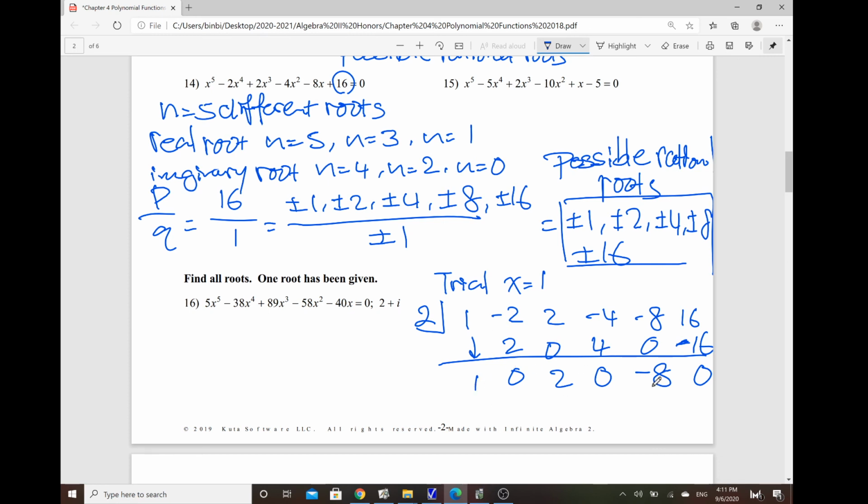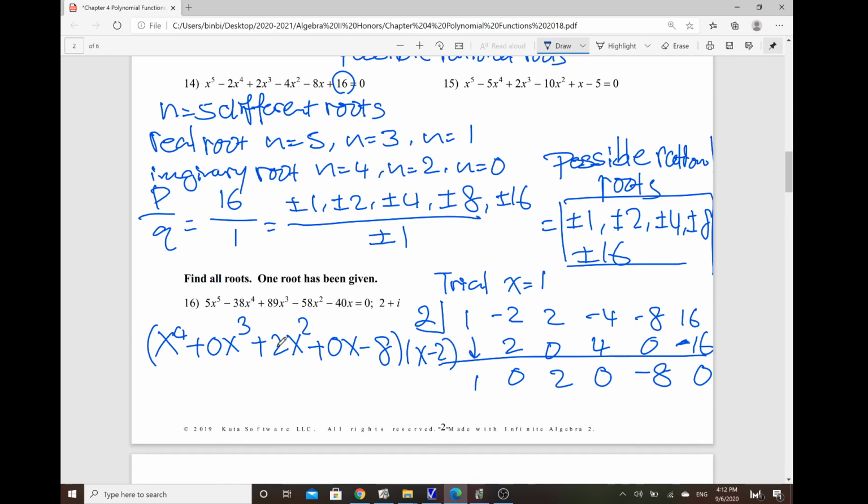And now, this one here, again, the power compared to the original dividend is always 1 degree less. So the way to rewrite it, n is just the power, so we're using the variable. So it's 1x to the power of 4, or x to the power of 4, and then plus 0x to the power of 3, plus 2x squared, and then plus 0x minus 8. There's no more remainder, so there's no need to consider the remainder. But don't forget about the divisor, the one that we put in here, times x minus 2.